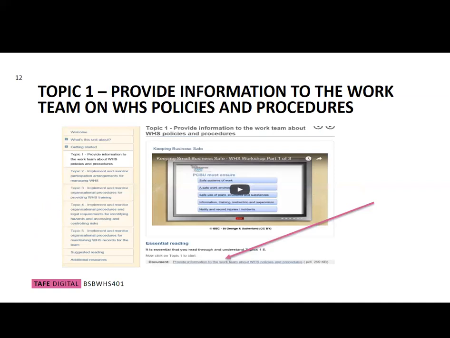So for this topic, you'll find detailed reading under that essential reading heading at the bottom of the page there with the arrow pointing to the document. And each topic will have a document that outlines the specifics of it.